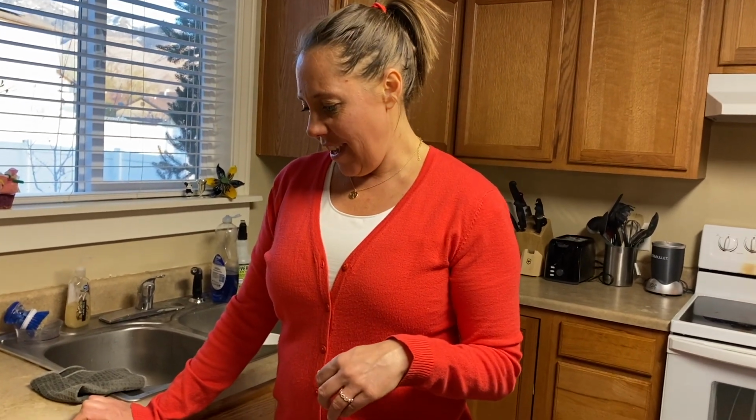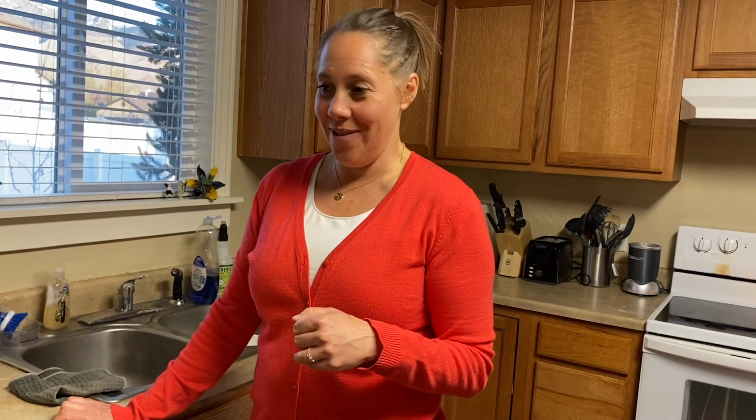But other people, if they have a smaller family, they may run it every day or two, just because that's a long time for dishes to sit in the dishwasher. The other thing is that I may notice that I'm all out of spoons. And so I may run my dishwasher even though it's not full because I know I'll need spoons tomorrow.